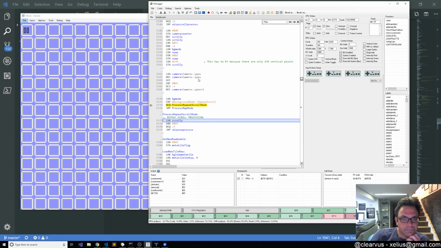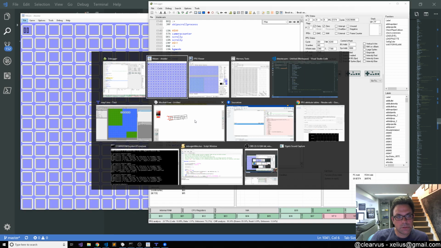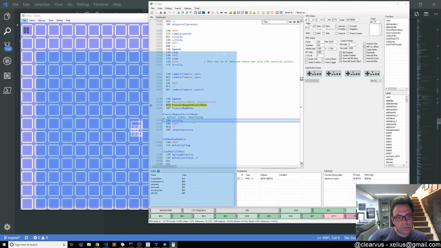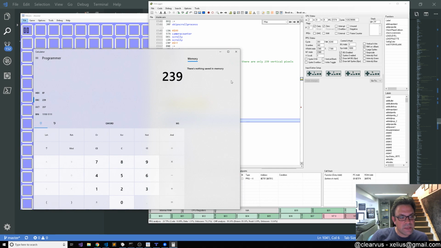Scroll Y. Is it because this needs to be... Decrement scroll Y, load scroll Y. If it's FF, then we do BG mode swap, and then we make scroll Y 239. 239 is EF.